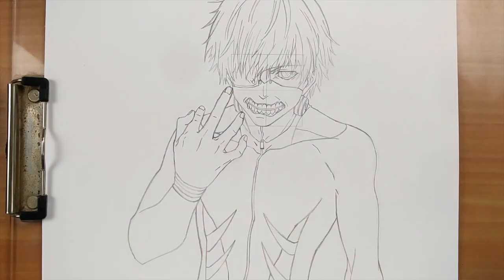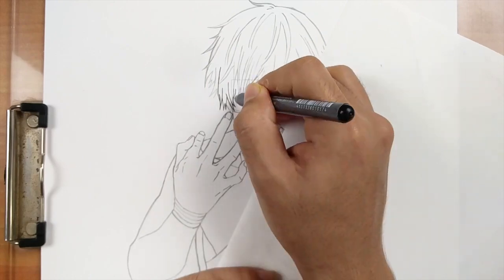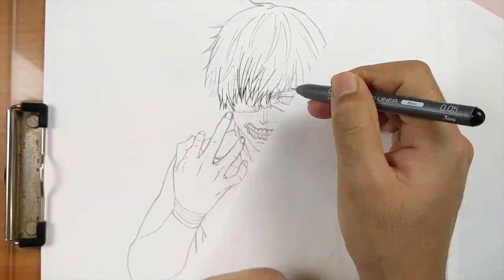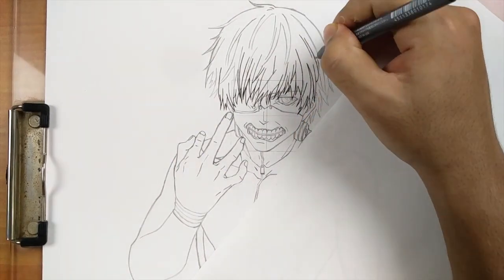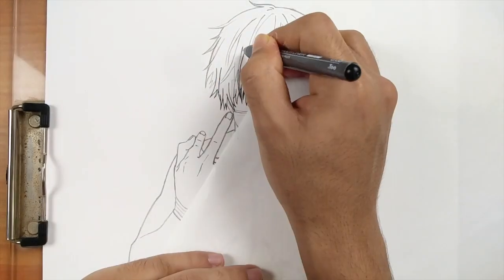And our drawing is ready, let's start inking it. Now for inking, like I always say, try to keep a paper below your palm so that you don't smudge pencil lines. First I'm using 0.05 Copic Multiliner for inking thin lines, and for inking the remaining body I'll use 0.1 Copic Multiliner. While inking, try to do it in one go, do not over ink, do not get nervous, keep calm and enjoy the inking.